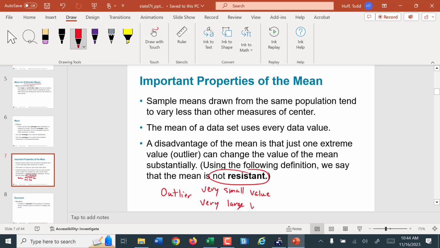If we have a very small value compared to the other numbers in the list, or a very large value compared to the other numbers in the list, it can greatly change the mean. For example, in 1983, University of Virginia advertised that the average mean starting salary of a graduate in their marketing program was over $78,000 a year. Well, that's a lot of money now, but it was a ton of money back in 1983.